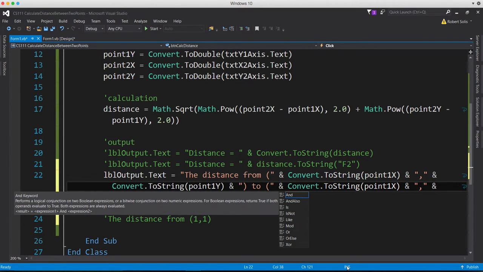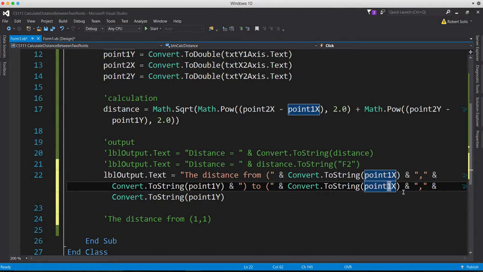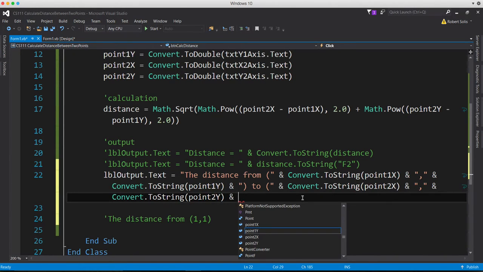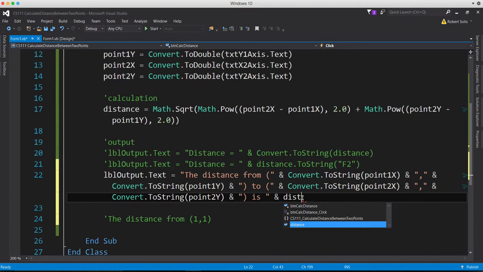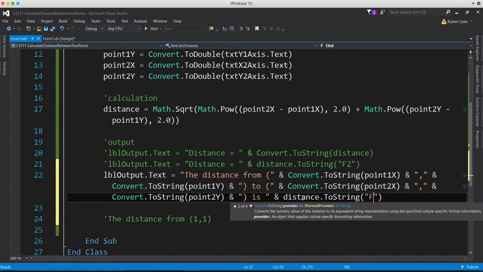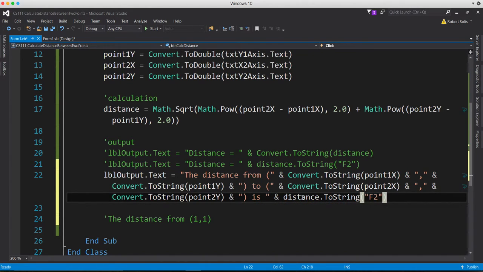But this is point 2. So I go to overwrite. I change that to point 2. Change this to point 2. Get rid of that overwrite. Double click it. Make it insert. And then we'll say is. So I'll concatenate that and say is. Well, actually, before I do that, I have to close the parens. So closing parens is, and then whatever that distance happens to be. Well, we already solved for that, as you can see from the above code that I commented out. We just put an F2 over here to give me only 2 numbers after the decimal point.